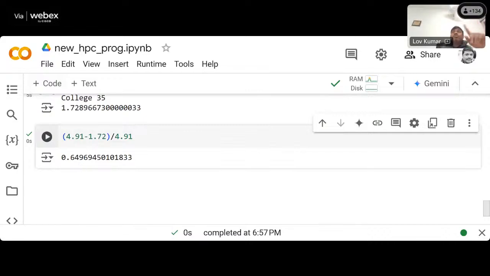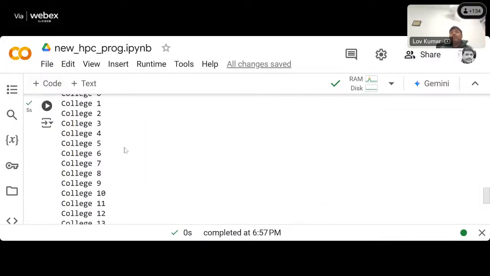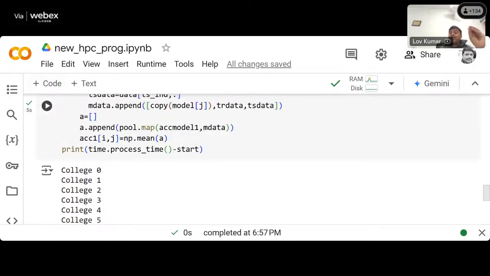It is 65% faster than the previous one. You can see it is taking only 36% of the total time to execute the instructions. This is for small data. If you are going for larger data, definitely this difference becomes huge.